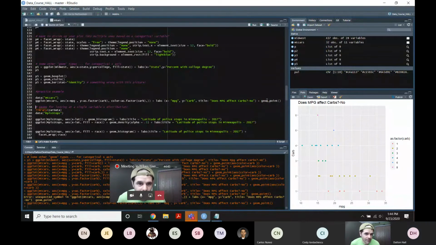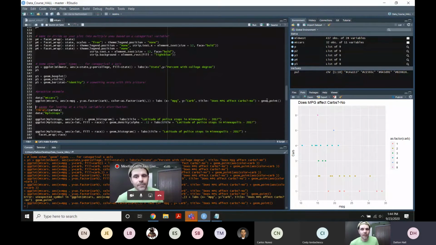What upsets me about this is that you've set up the graph to make it look like the number of miles per gallon could have an influence on the number of carbs in an engine. Does that make sense? Yeah. Yeah, that's why I put a title in there. So maybe you were deliberately asking a stupid question.